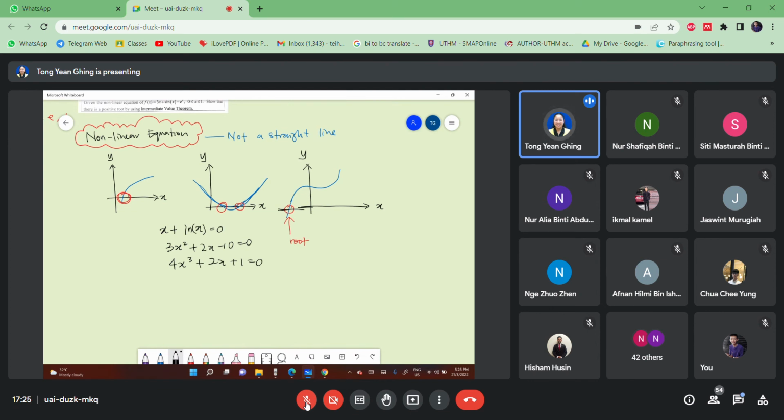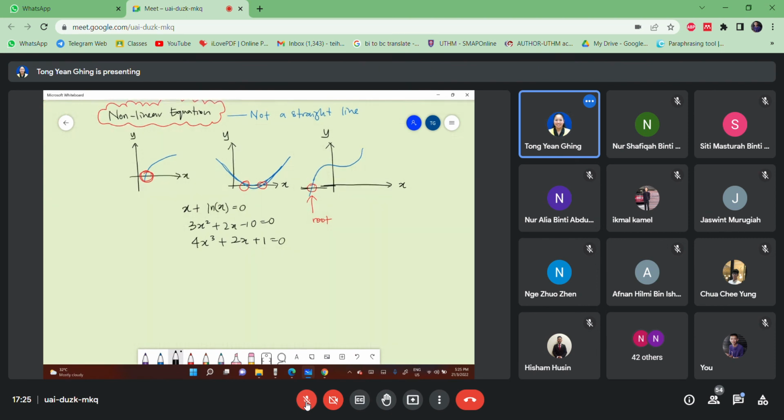So for engineering, why do we want to find this root actually? Because in engineering, we normally try to find the roots in order to solve for the zeros. We want to get when the y is equal to 0. So that's why we want to find this root in the engineering field. Usually in engineering, we want to find the value of x when f(x) is equal to 0.